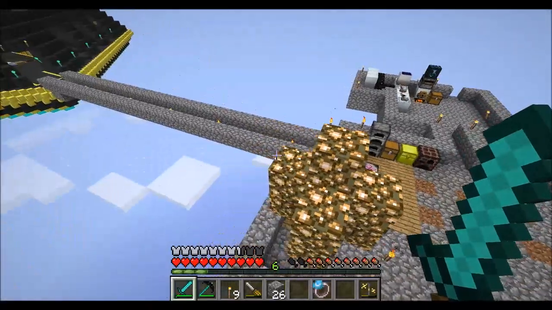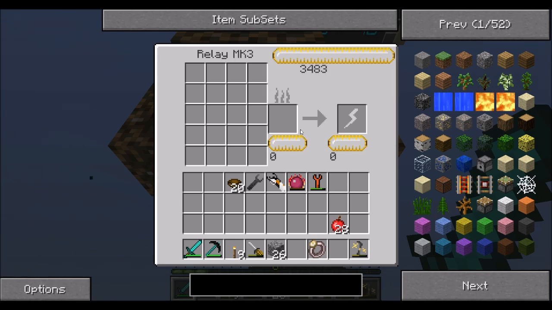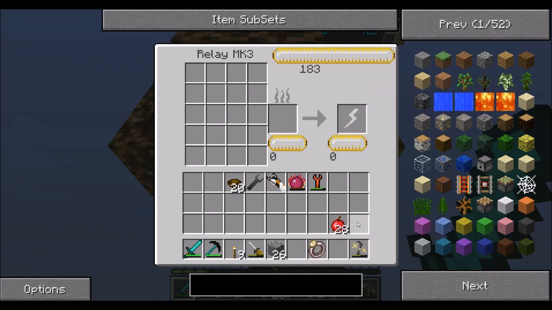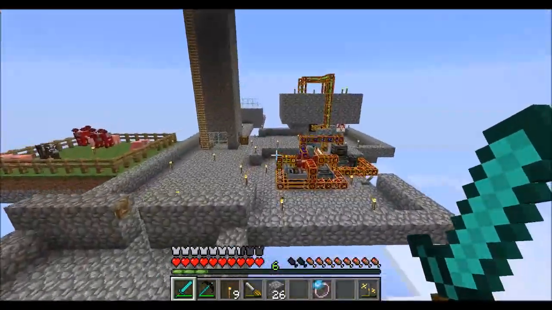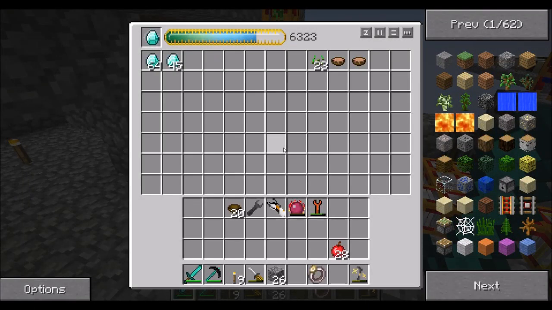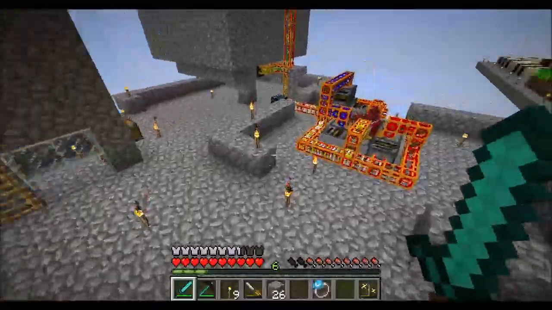So everybody's cool? Nice. And you're generating lots of EMC. So, we almost have like half a diamond. That's pretty nuts. Yoink. That's a pretty decent amount of EMC that we're getting. And these can all be upgraded even further once we get more EMC. And we almost have another stack of diamonds over here. How crazy is that? Man, that is cool.